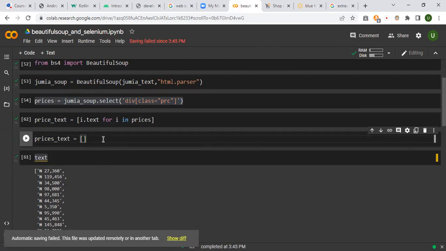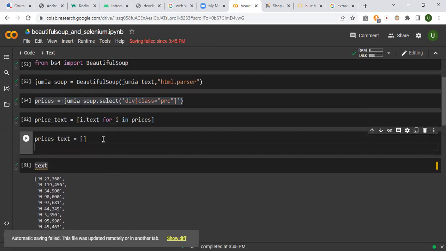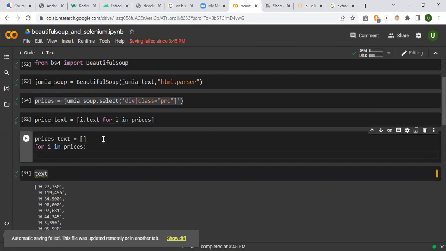Yep. Okay, then I would now do the for loop. So for i in prices, then I'd say prices text dot append, and I'll append i. Okay. And we'll be doing the same thing. John, you like this better, right?